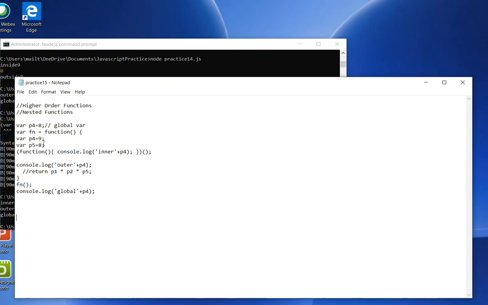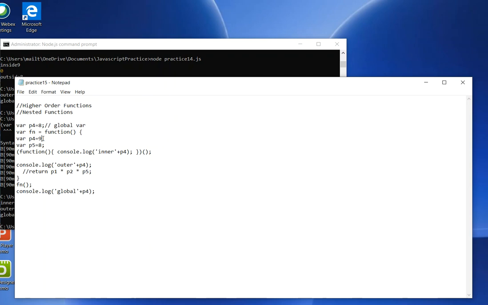So basically first it will look at this line and then it will look at this line to see wherever it gets a P4 declaration, and over here it got something in the outermost function, which is basically the fn, and so it printed P4.